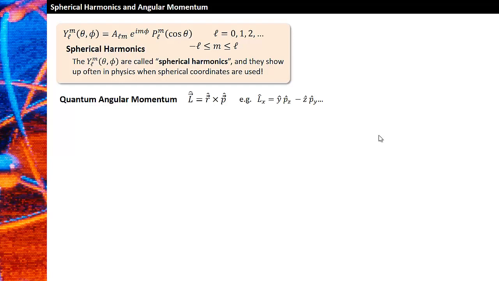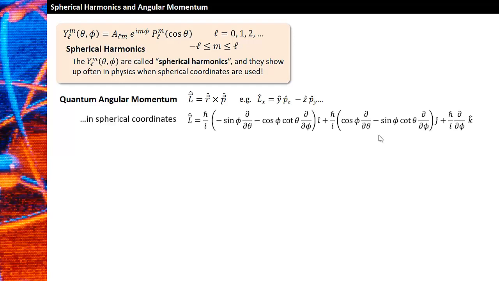But we actually want to put things in spherical coordinates because we want to reflect the spherical symmetry that we expect from our solutions. And so let's write the angular momentum operator in spherical coordinates, but with Cartesian unit vectors. The reason we're going to do that is it's just going to be a lot easier to take a dot product later. And so if I write this out, okay, it's not a pretty thing.